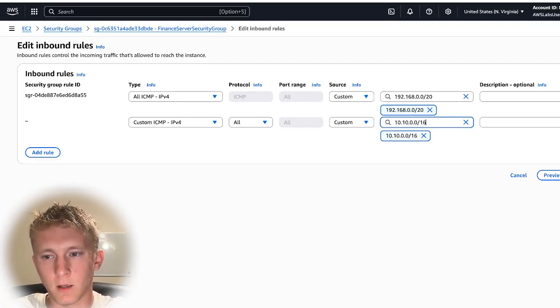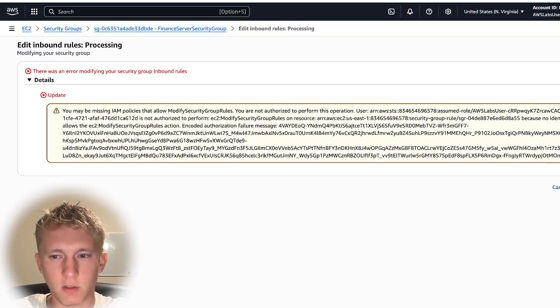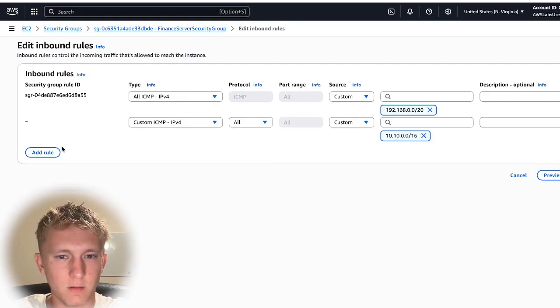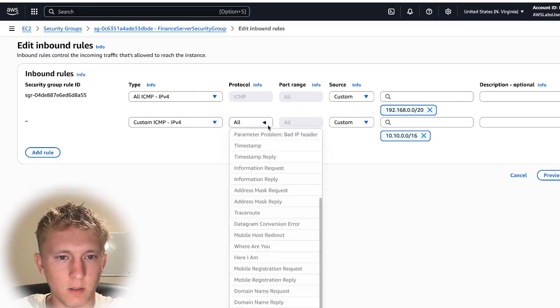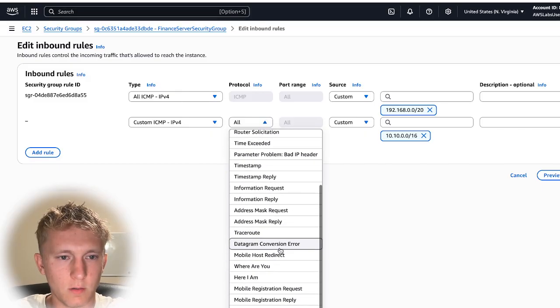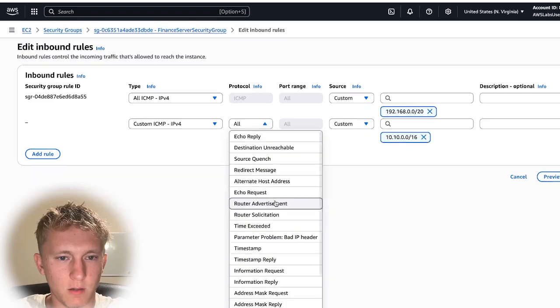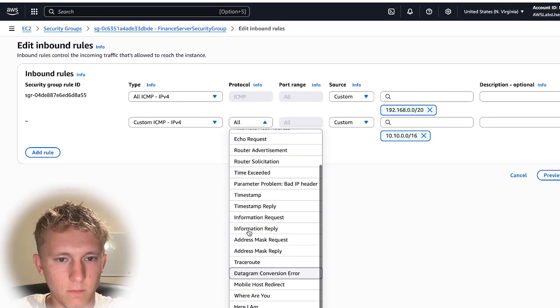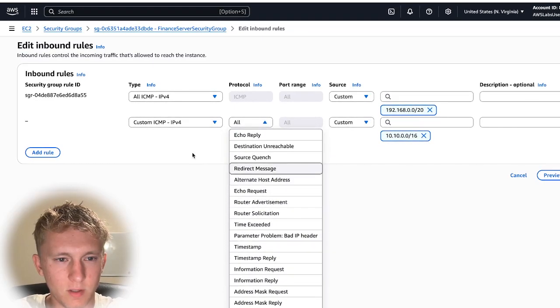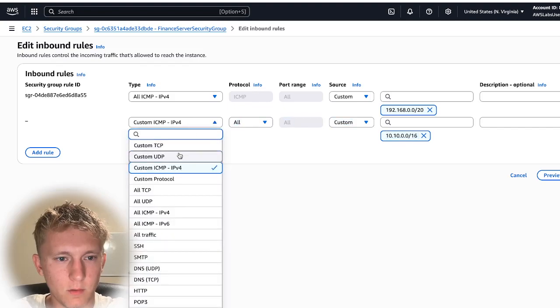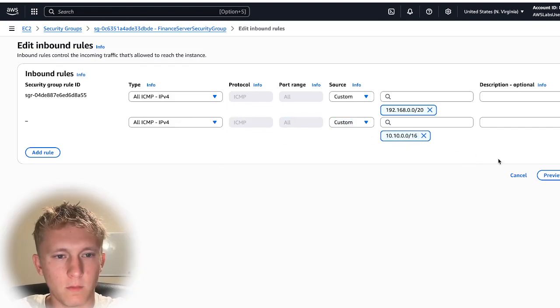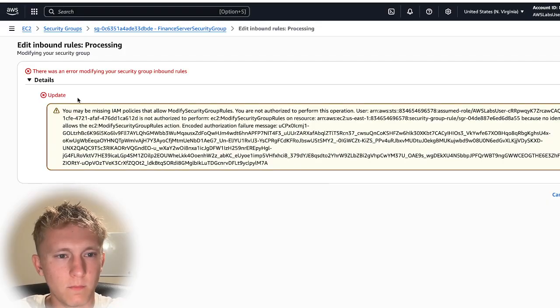Cool. Save our rules. Oh my God, what? This has got to be ICMP, right? Oh, okay. Now let's try it.